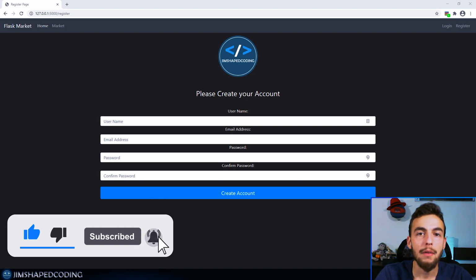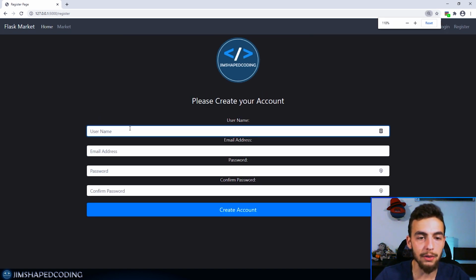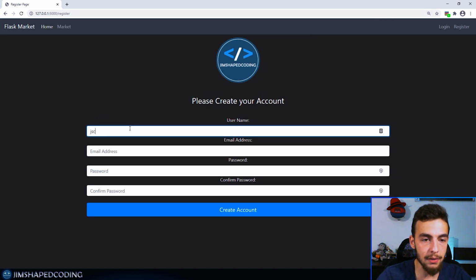to our clients. Now there is one more thing that we want to solve about this registration form. I will try to create a user with a username that already exists in our database. If you remember, in the previous actions that I completed in this tutorial, I already created a user with the name of JSC. Now, if we try to create a user with an existing username, let's see the results.